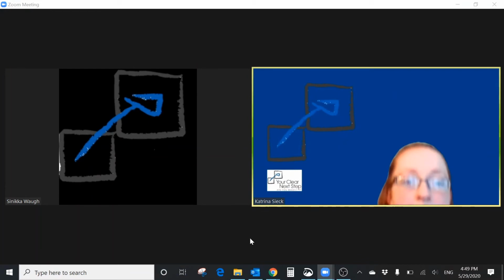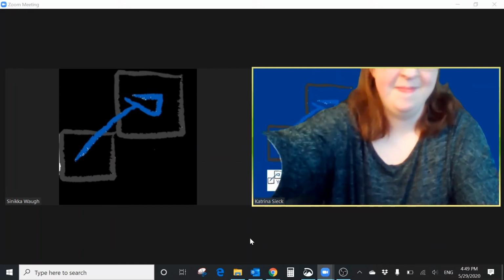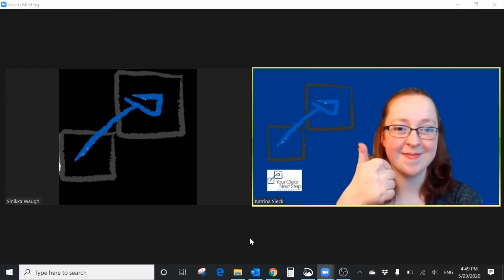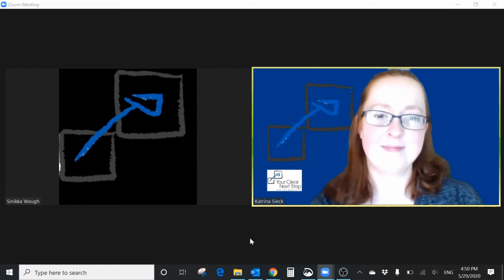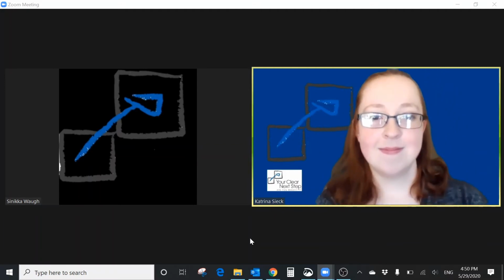Now when you join the meeting, you want to make sure you have your camera in the right place. You don't want it to be too high or too low. You want to be centered in the frame. You also want to make sure your lighting is good. If it's too bright, you'll be washed out. If it's too dark, we won't be able to see you. So you want to make sure that it's just right. Mess around with this before the meeting to make sure you have good lighting.